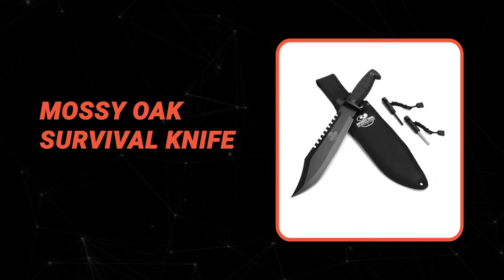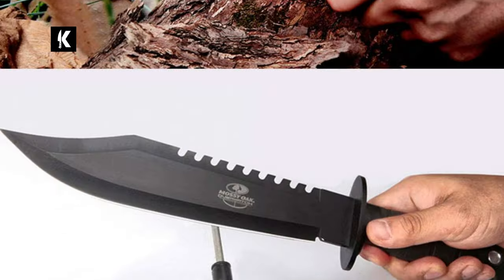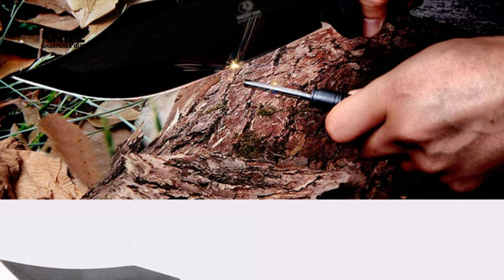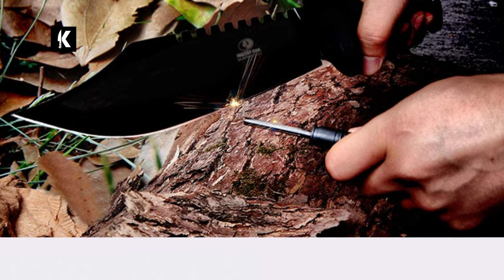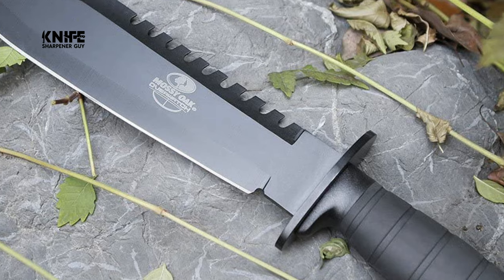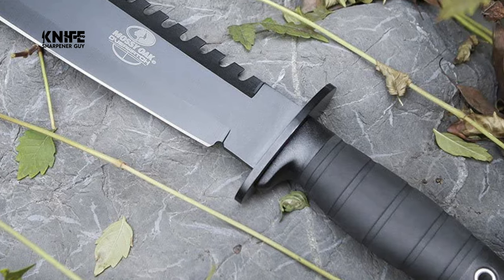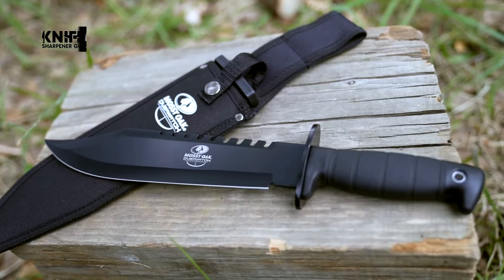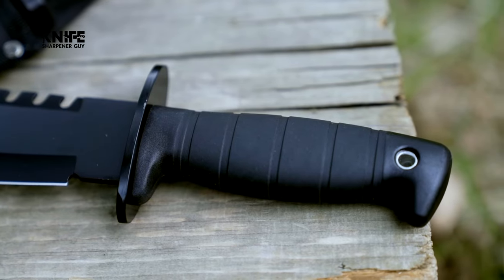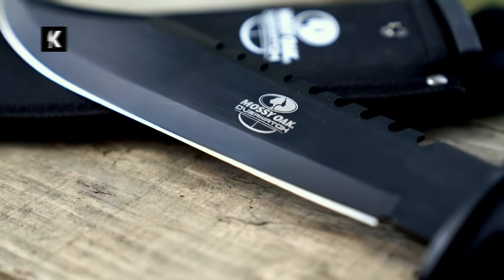At last, we're about to get to the winning knife that checks all the boxes. Number 1: Mossy Oak Survival Knife. If you are looking for the best survival knife, look no further. It is made of stainless steel for excellent hardness, improved edge retention, and rust resistance. Its clip point blade features a saw-back black anodized finish, ideal for camping, survival training, or military combat. The classic rubber handle provides high friction and a comfortable non-slip grip. It also has a durable heavy-duty nylon sheath with an easy-open fastening system and belt hanging system.